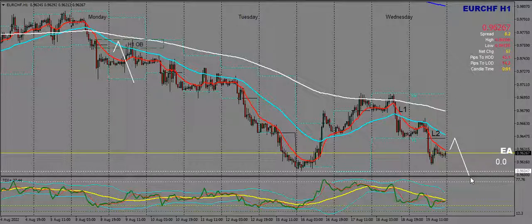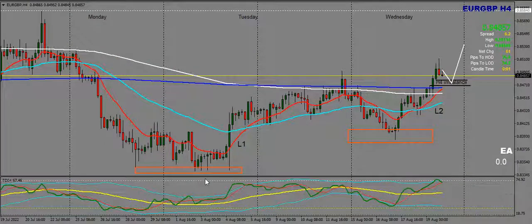Next, let's take a look at Euro Pound on the H4. So here we have Euro Pound on the H4. After the peak formation low on the H4, price is currently at level 2 now. I expect a slight drop to fill its imbalance before rallying upwards. Plus, we can spot the set of EMAs at that area, so a rejection at that zone will be lovely to see. So I expect our EMAs here to be retested, as well as this imbalance on the H4, before a bullish continuation up here to our level 3.